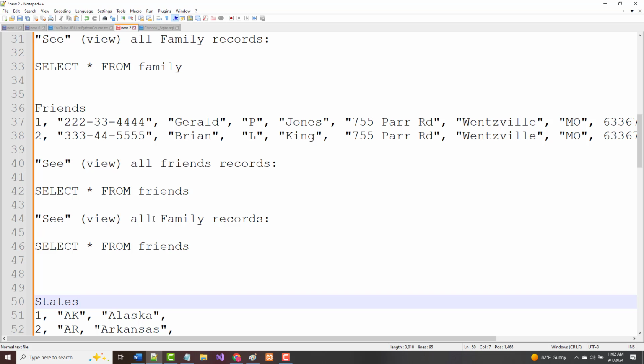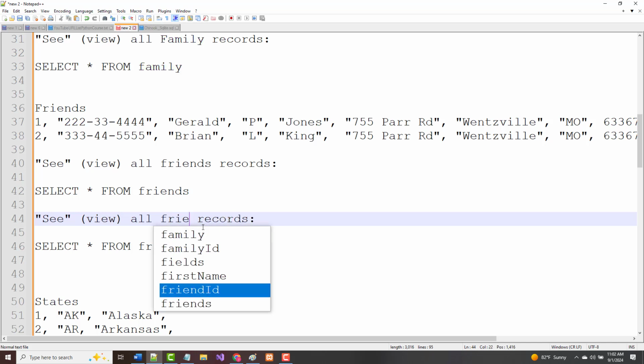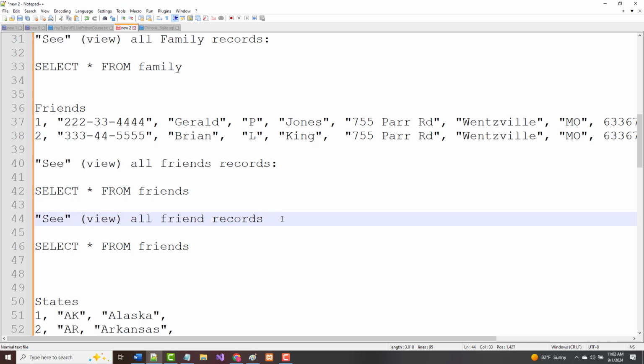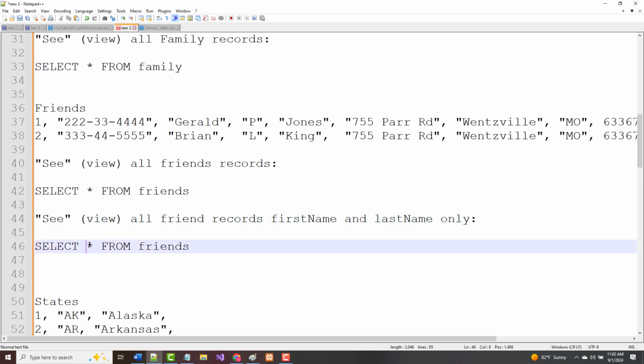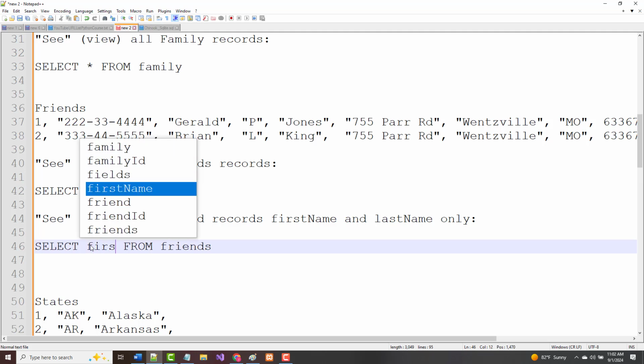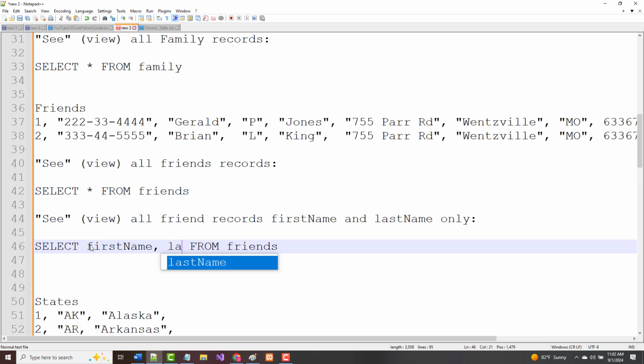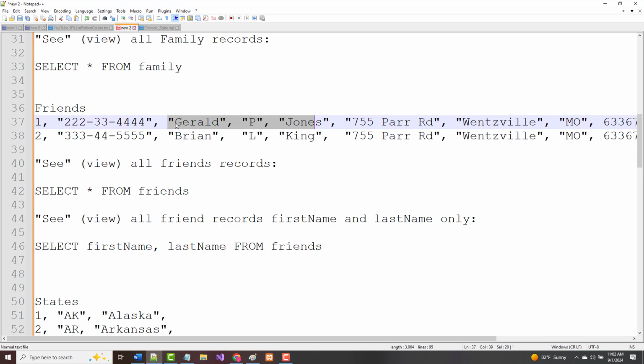If I want to come in here and see all friend records, but I want to see first name and last name only, then instead of star, which means show me everything, I have to list them out. So I can say first name, comma, last name. And instead of showing me all this stuff, it's going to show me Gerald Jones and Brian King, because that's all I asked for.